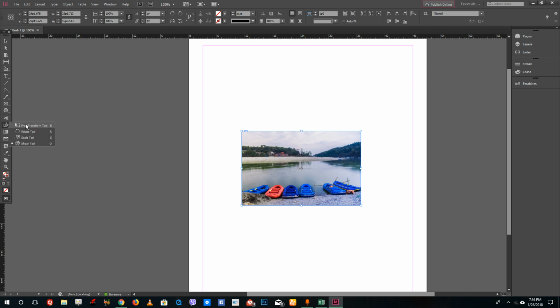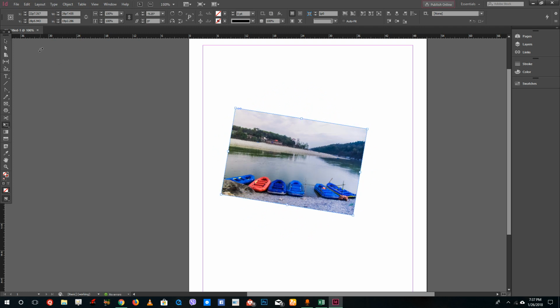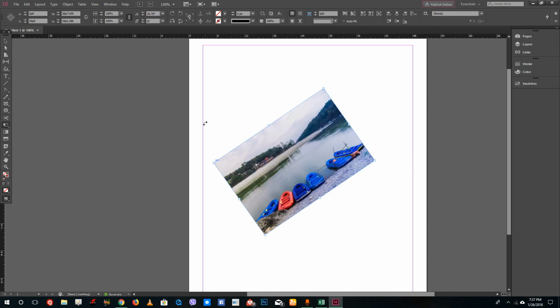So now over here, you can also use the free transform tool right here, and you can see that you can transform it freely. And you can even rotate the image like this. So you can see that the image rotation is actually happening from the center right now. If you want it to happen from the corner again, just select the reference point, and then you can rotate this out over here. So you can see that the reference point is over here.